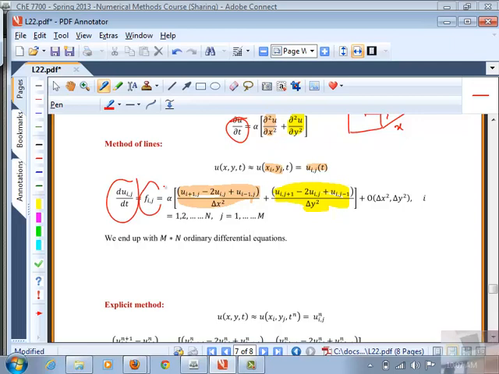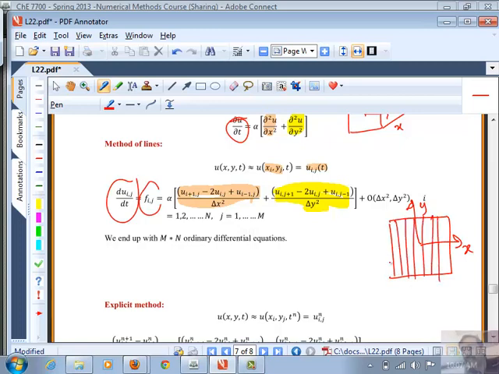So my domain, again, has to be a very regular domain. Okay. So this is x, and that is y. The way to define a set of points like this, uniform. Okay, this is i, that is j. i goes from 0 to n plus 1. j goes from 0 to m plus 1. Okay, and I'm considering Dirichlet boundary conditions. So all the boundaries on this domain will be given as a number.